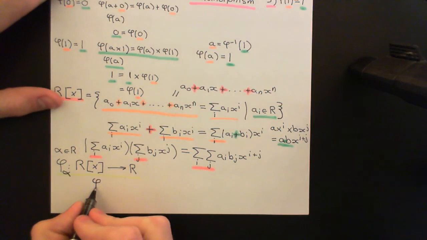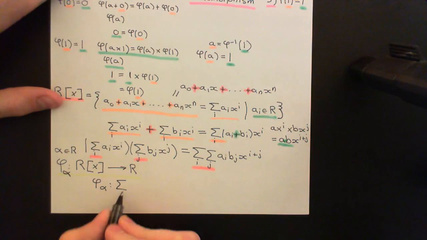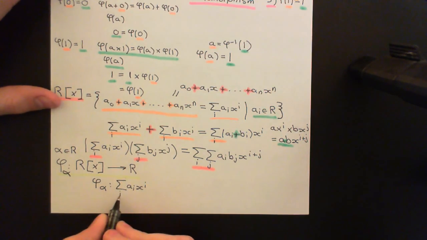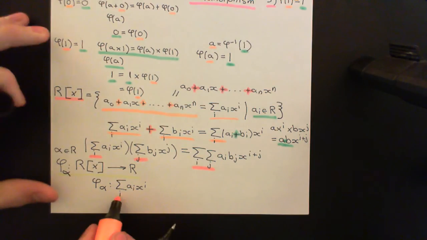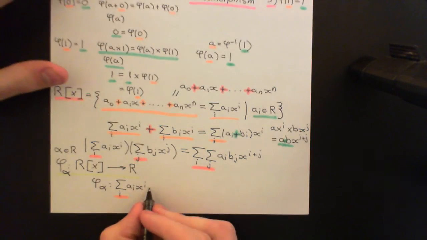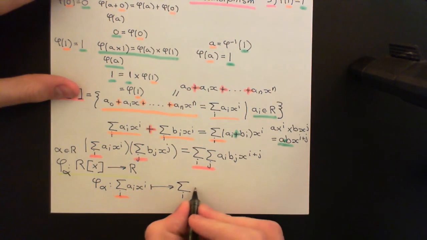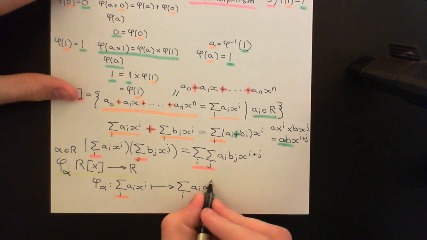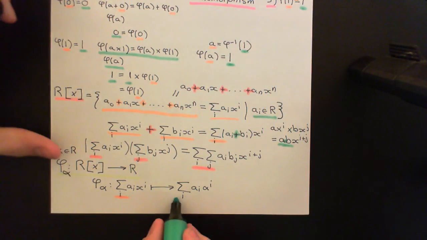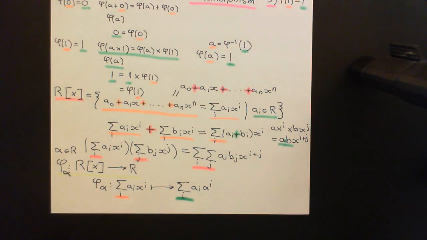So the way this is going to work is it's going to take any polynomial, so let me take in a polynomial, the sum of a_i x^i. You can think of this as the orange sum here. So here is our polynomial from our polynomial ring. And where's it going to map it? It's just going to map it to the sum over i of a_i alpha to the i. Now what does this sum mean? This sum now means the sum in the ring capital R, so the green sum here.